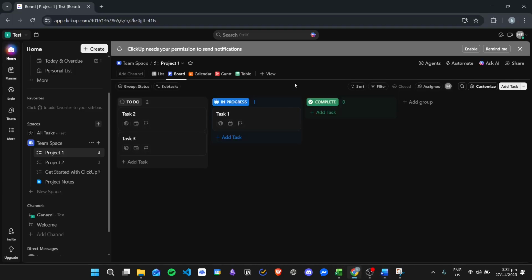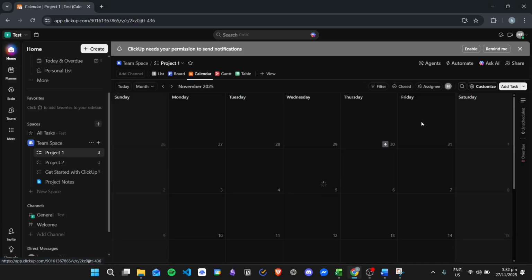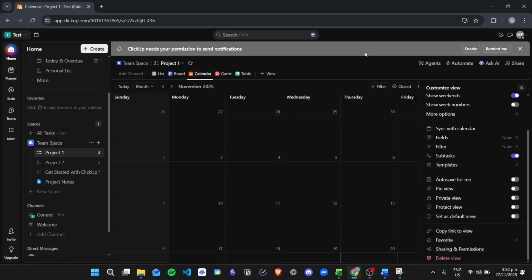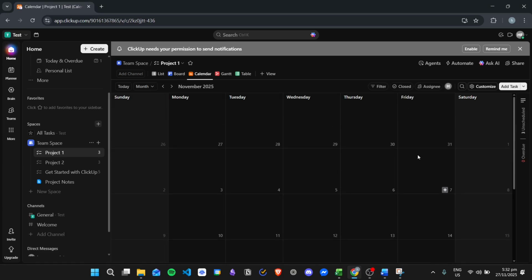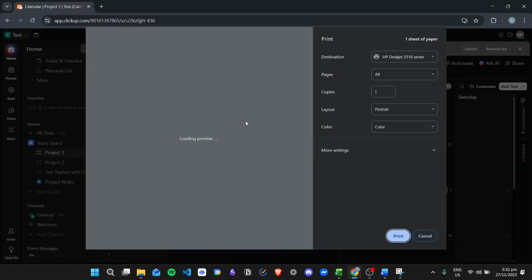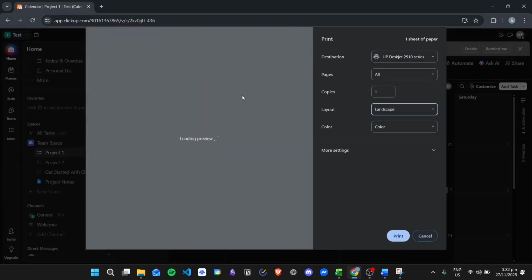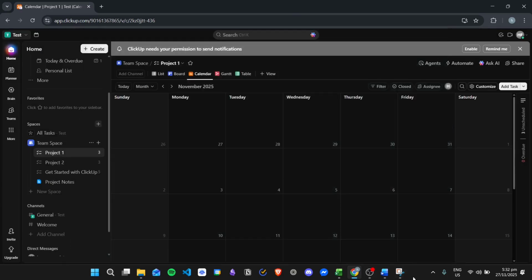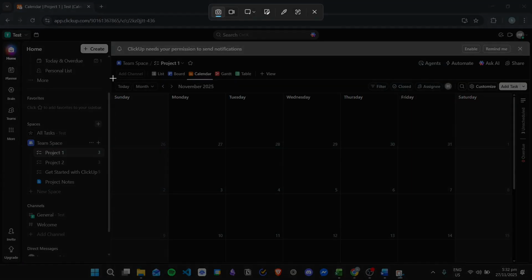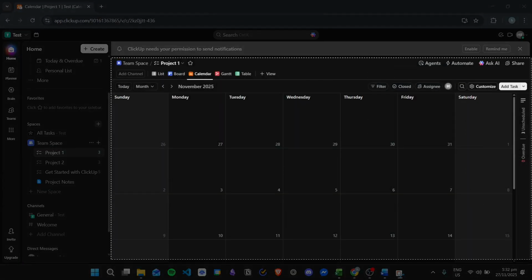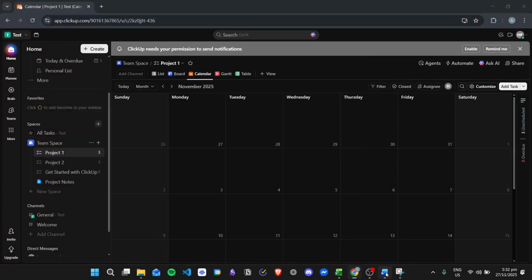And for the other views, for example, the calendar, we don't really have an option to export this view. So we can just press Ctrl P on the keyboard so that we will have a print preview right here. Or we can just go ahead and take a screenshot of the calendar and put it in Microsoft Word.